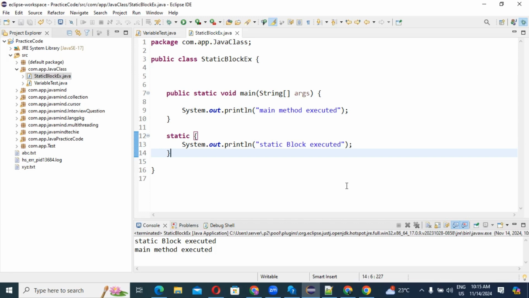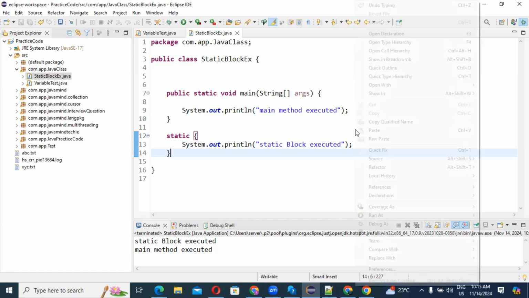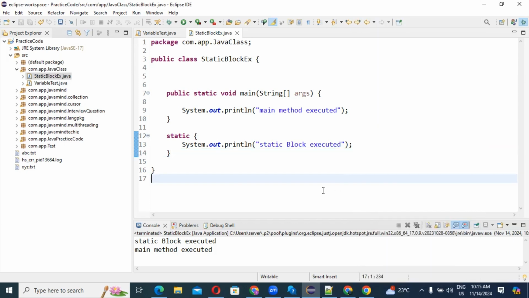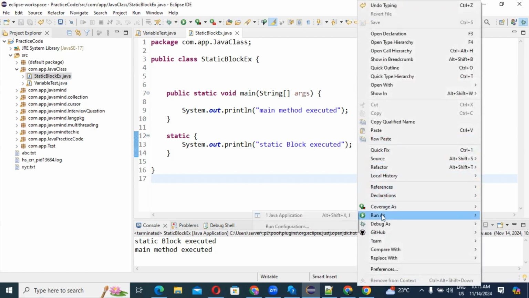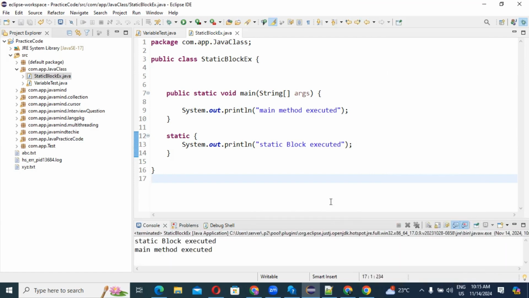This time the output will be the same. I will run the application in front of you. See guys, same: static block executed first, main method executed second.